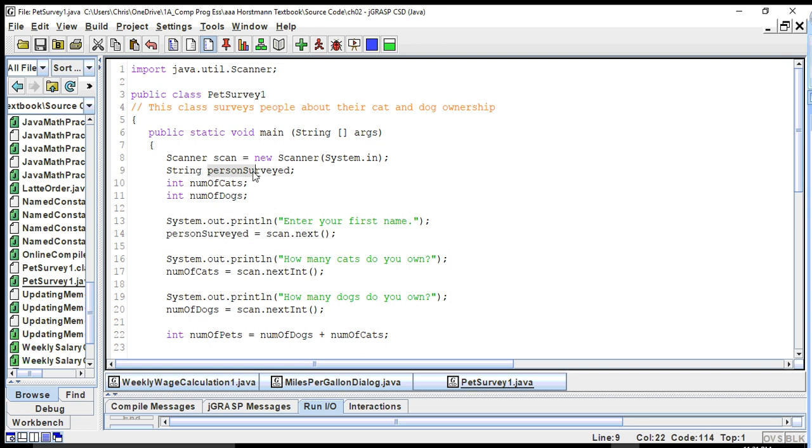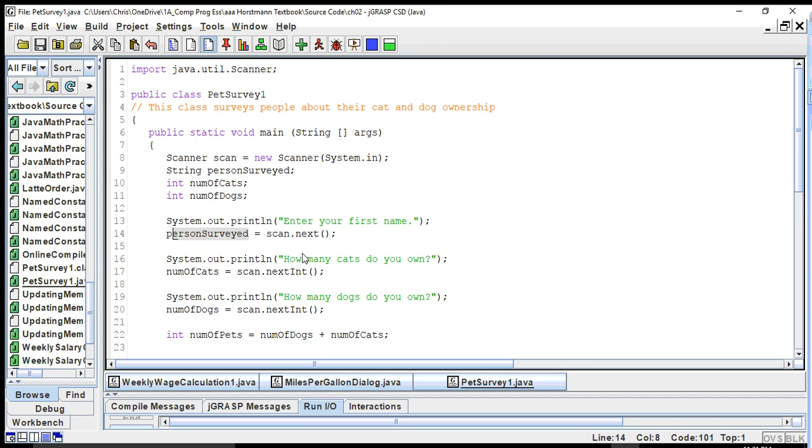And so I've got three variables here that are declared, but they're not assigned. So person surveyed, the number of cats, number of dogs. And so then I have the prompt, I'm asking the user for their first name, and then this line of code reads it and then stores it in the right variable.